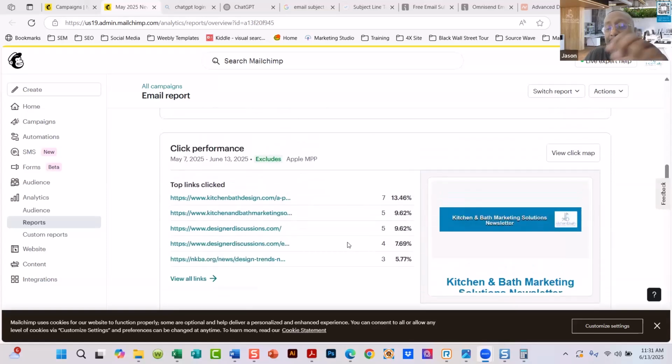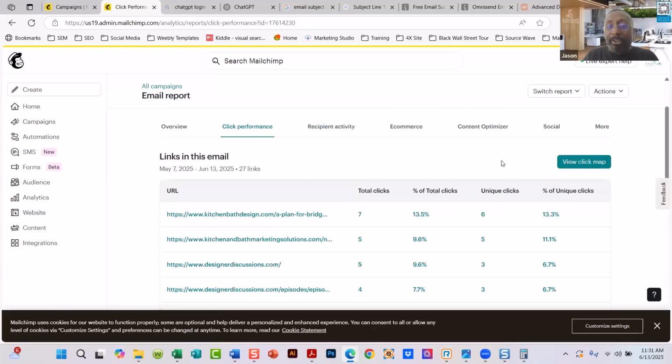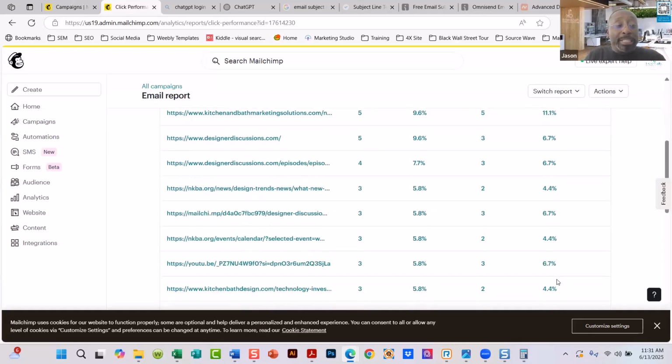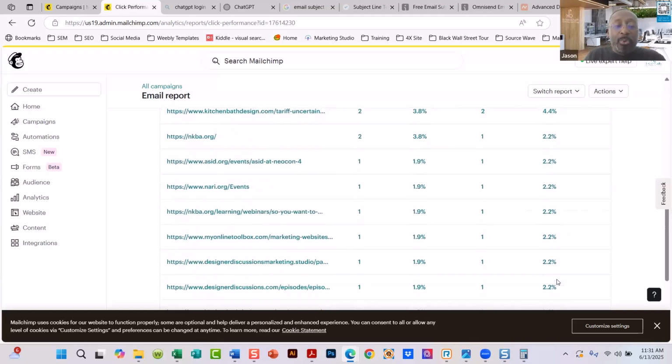What I actually like about this, and almost all providers do this, is you can see what links they're clicking on, and then you can click to see all the links that they're clicking on and what's happening there. The difference between a unique click is just that that's somebody that only clicked on it once as opposed to clicking on the same link over and over. So you can see all the links that you have in there, how often they had clicked on it, where they went to from there.